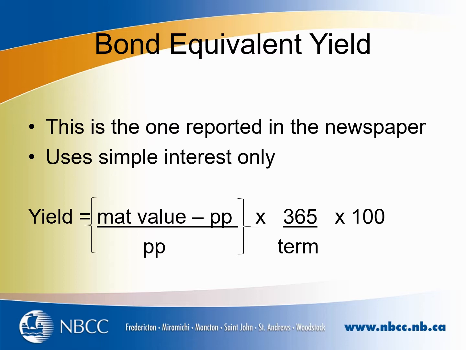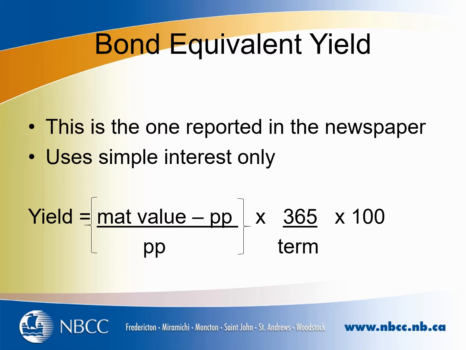Basically, what we are doing is we're taking, for example, our 40-day T-bill return, and we're figuring out if we did that investment and we invested every 40 days until 1 year was up, what would our equivalent return be? This calculation uses simple interest only. It doesn't take into consideration any of the earnings that you receive every 40 days. Only the fact that you're making the same investment over and over again for 40 days.